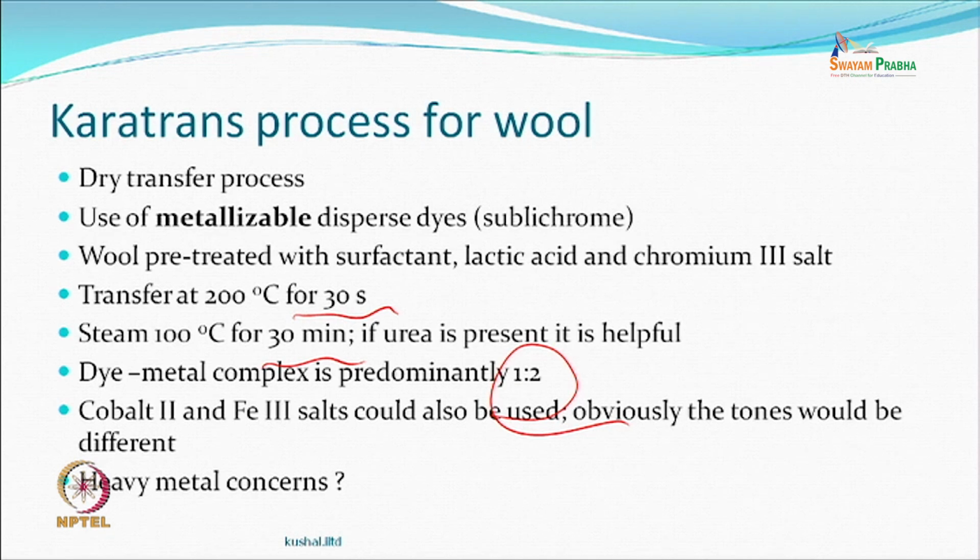So this process obviously had some concerns of using heavy metals, but if you are using it for dyeing, then you can use it for printing. Otherwise, chromium and cobalt are not very preferred materials, although they found chromium is the one which gives quite true shades with these metallizable dyes. Iron gives something else. Iron from an environmental perspective is acceptable, chrome and cobalt obviously not so much. So in some sense it's a combination of a completely dry transfer and some wet systems, some modification. But they were able to make it a patent and get the process, therefore some interest was developed. And the maximum interest obviously is in Australia as far as wool is concerned.